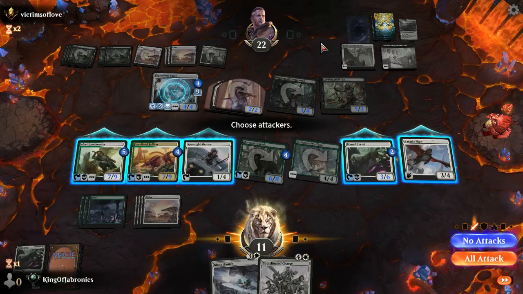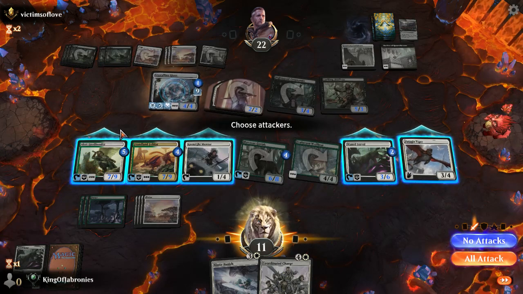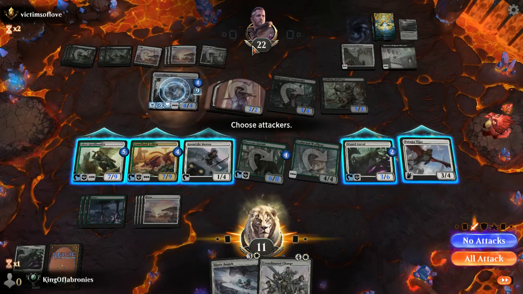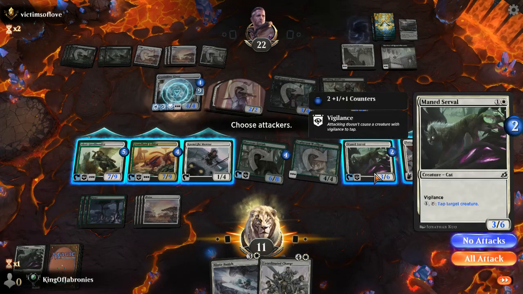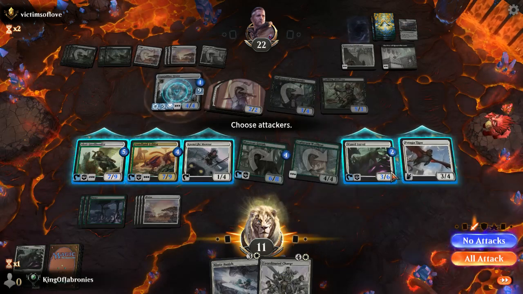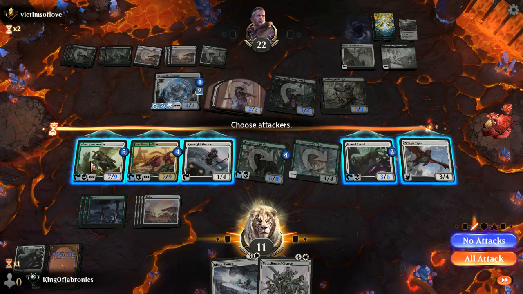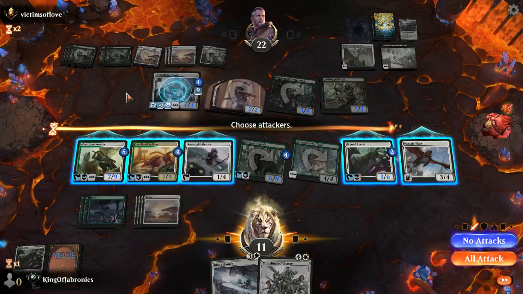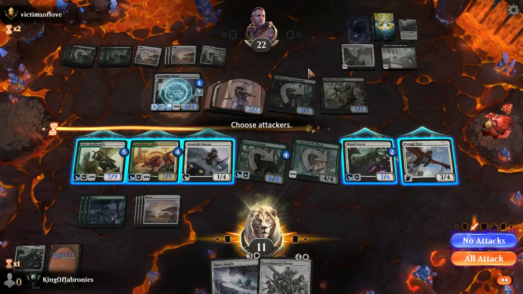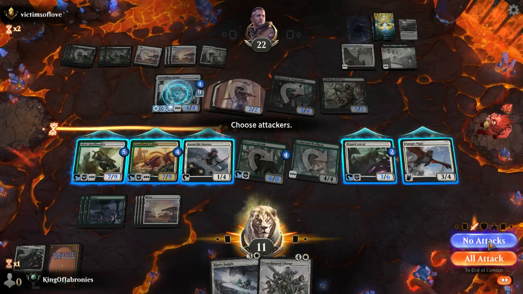So yeah, I think we got this. Okay, so if I attack, what happens? I can block this, he's going to go to 26. He's going to kill this. He's going to take 7, 8, 9, 10, 11, 12, 13, 14, 15, 16, 17, 18, 19, 20. Okay, so 3. So this is 6, 7, 14, 15, 16, 17, 18, 19, 20, 21. Yeah, unfortunately, I don't think that's enough.